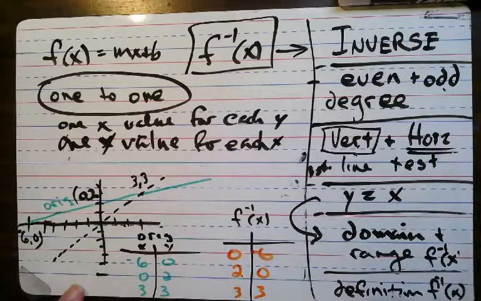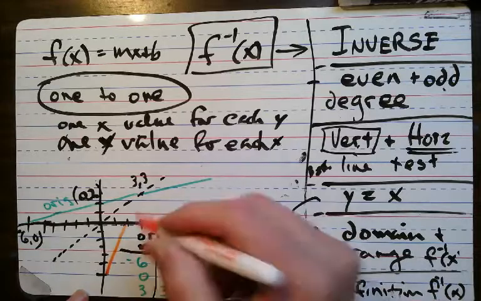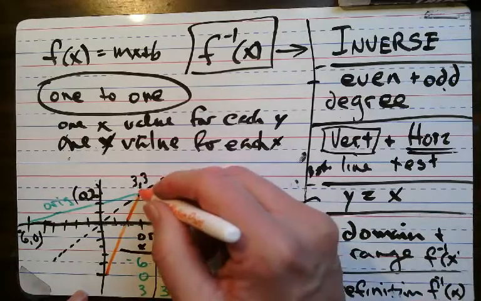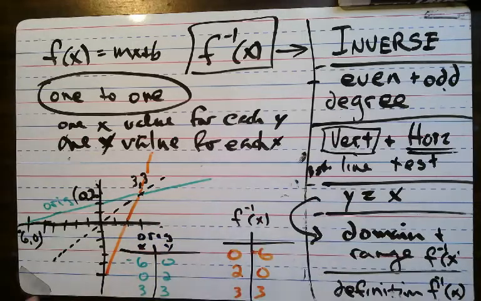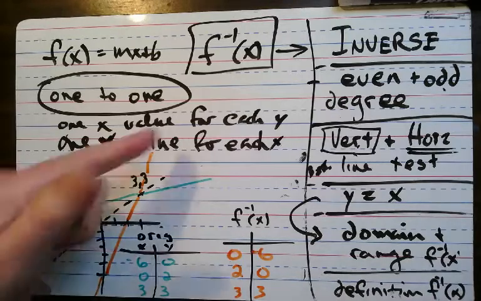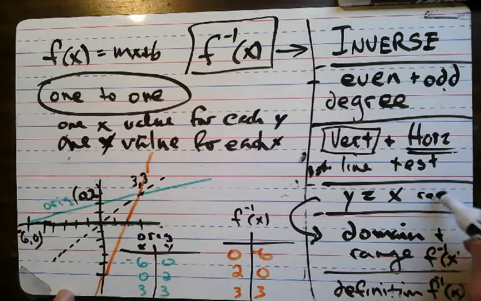There's 2, there's 3. Alright, so if I was drawing this picture, the inverse graph, I'd have to cross right here, and then I'd have to cross right here, 2, 0, so my line is going from 6 to 2, and then from 2 to 3, and then from there on up. This guy right here is a reflection over this line, y equals x. So what we do is we reflect it.